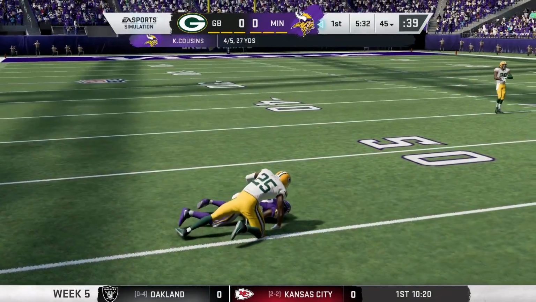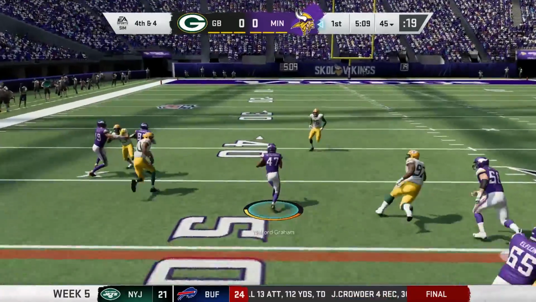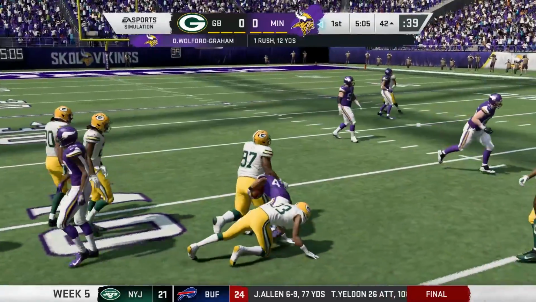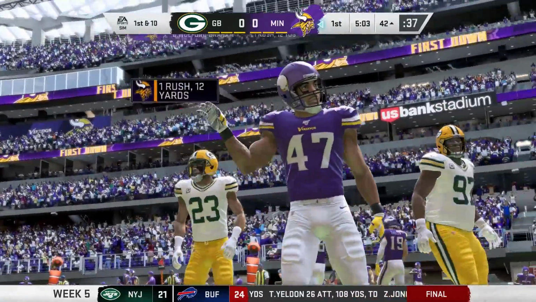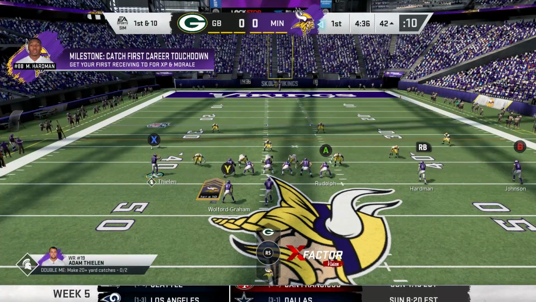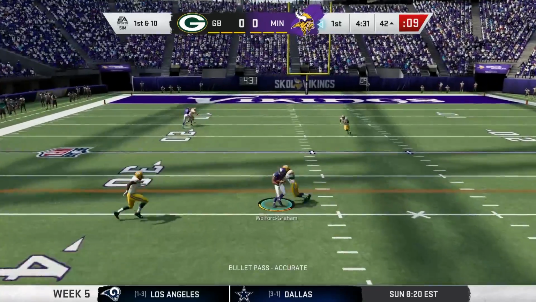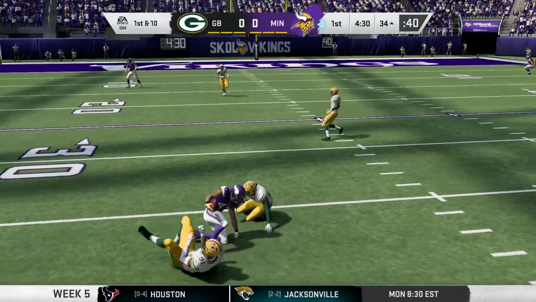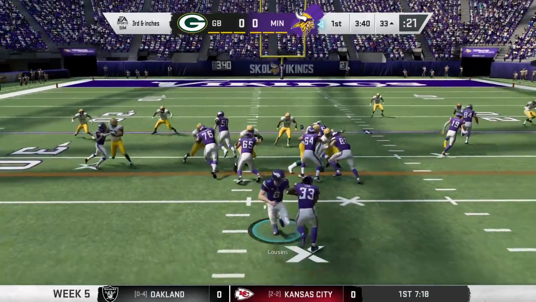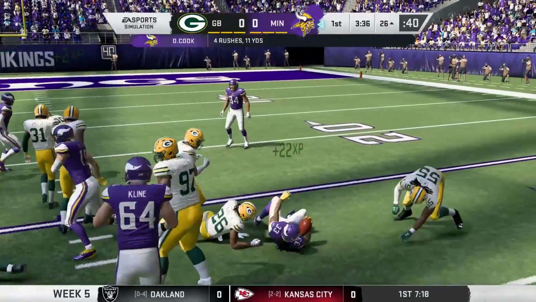Dalvin Cook makes the catch. It's going to be a 4th and 4, and we're going for it. And the rookie running back, Derek Wolford-Graham, checks in, and he gets 12 on a 4th and 4. Thought process on that call was that we're starting this drive based on a turnover, so you've got to take advantage of turnovers when Aaron Rodgers gives them to you. Otherwise, we're just punting the ball back, and we didn't do anything with that extra possession.